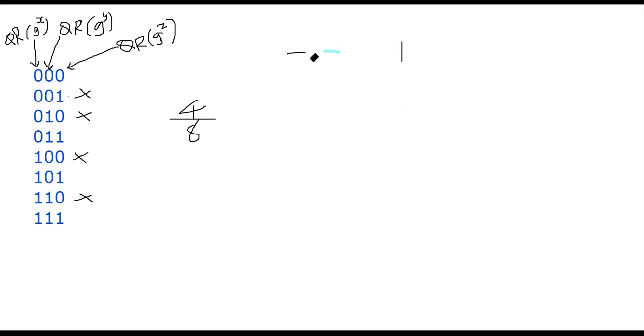What did we achieve? We achieved the fact that DDH is easy, even though we believe both CDH and discrete logarithm are hard problems in this group. That's all. Thank you very much.